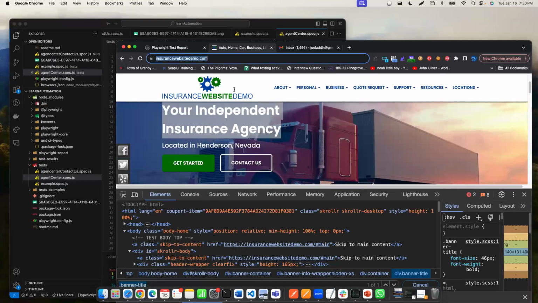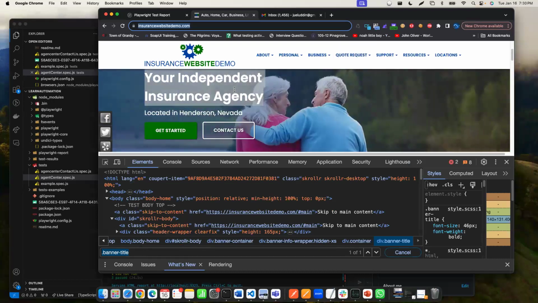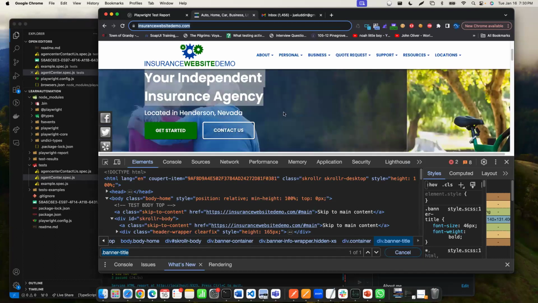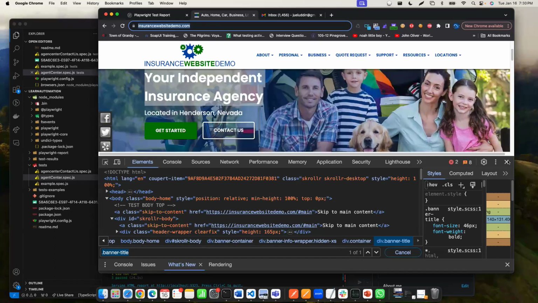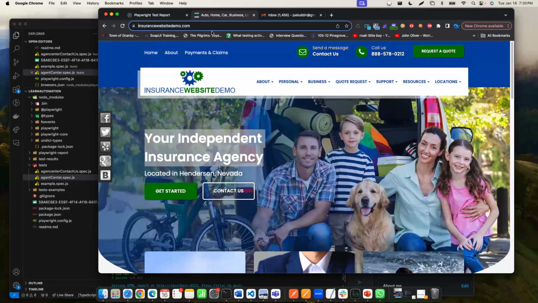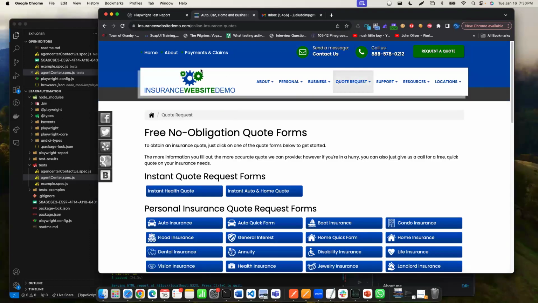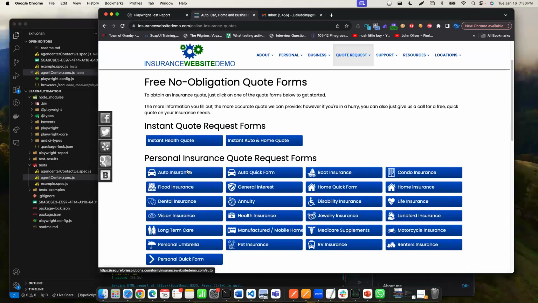What does that mean? When we talk about any sort of optimization, we try to be as efficient as we can be, right? For example, let's say my test case goes through a flow. If I go into request a quote, this is the page that it goes through, and I am able to select auto insurance, maybe boat insurance, condo insurance.